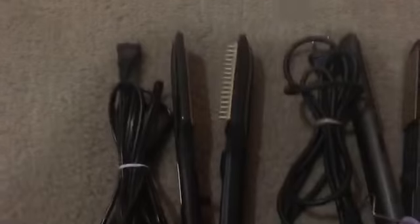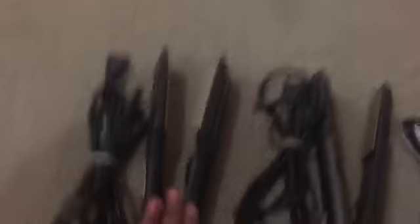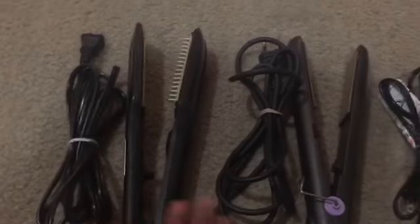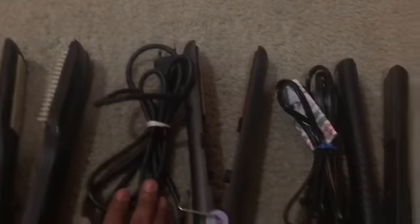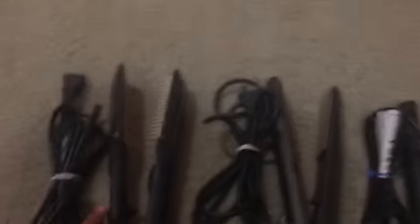The next thing I want to talk about is time. One of my other straighteners takes only 15 to 20 minutes to completely straighten my thick curly hair. Another one takes more than an hour. Gureen took around 25 to 30 minutes, which is more than the fastest one, but I don't mind because it gave me really straight hair.